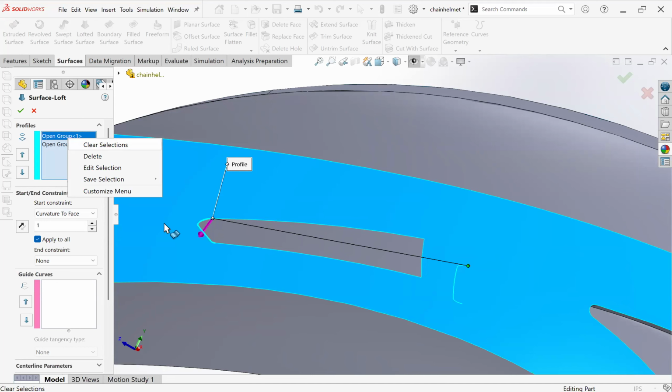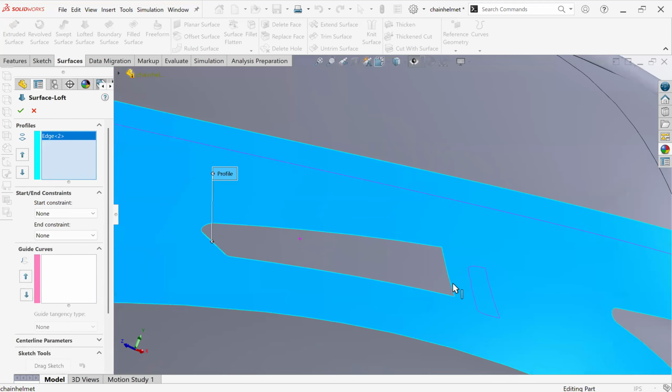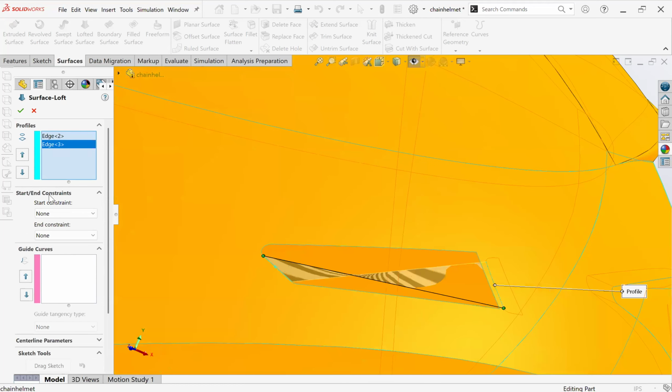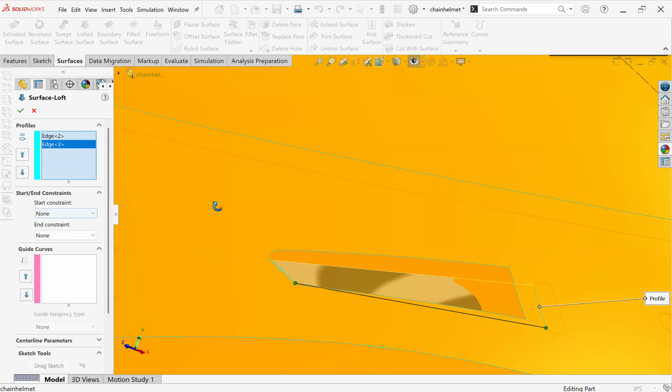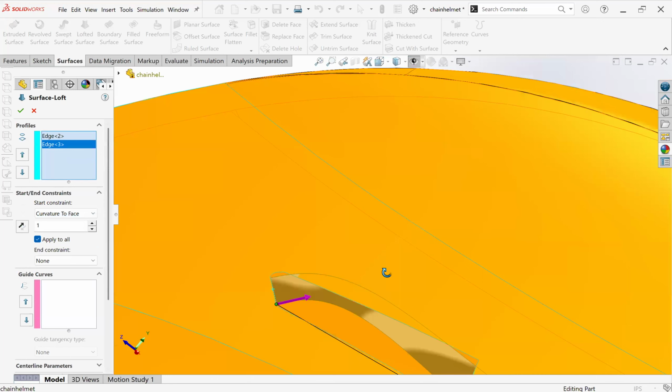So I'm actually gonna only do this edge to this edge, and try to get the curvature that I need. Oh, not liking any of these.